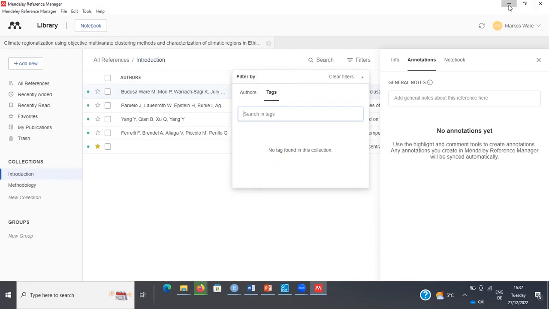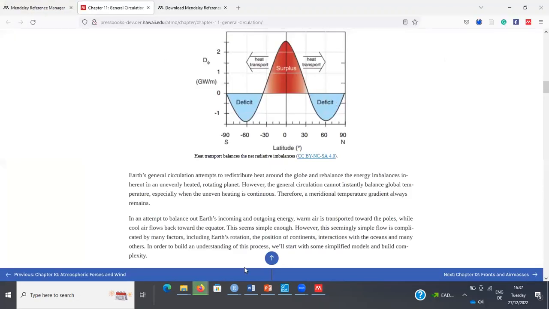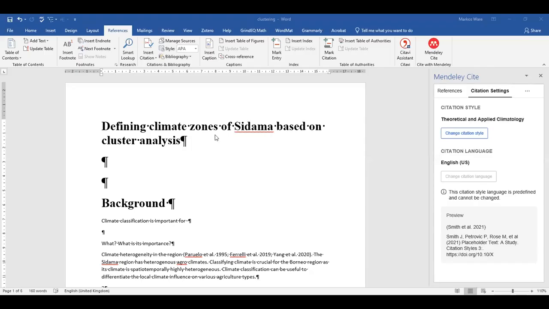Then after you did all this, you get back to Microsoft Office Word. I'm writing a paper here, and I would like to cite some of the references I have organized in my library.